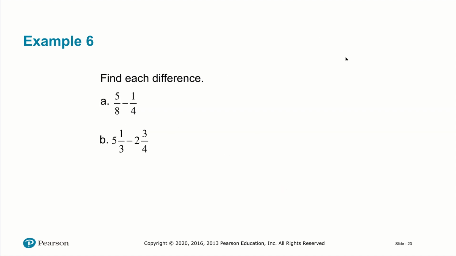Okay, subtraction of fractions works exactly like the addition. So we just need a common denominator. We're going to realize that the LCD of the two denominators 4 and 8 is just 8. So we're going to make both of those denominators turn into 8. The first one is already 8, nothing needs to be done, so the 5 doesn't change on the top. 4, however, needs to be multiplied by 2, so we do the same to the 1. So the second numerator changes to 2. So now we just subtract across, so 5 minus 2 over 8.